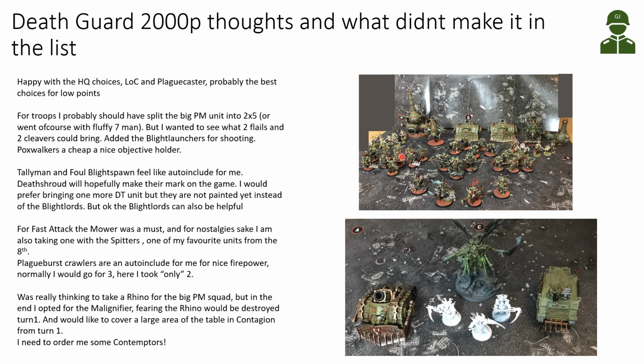The Poxwalkers, of course, are really good too and a cheap, nice objective holder. Tallyman and Foul Blightspawn feel like an auto-include. The Death Shroud seems to be one of the toughest units we have in close combat. If I would be going more competitively, I would probably replace the Blightlords with some Death Shrouds and then maybe more Plagueburst Crawlers. But okay, let's see. I hope the Blightlords also can do their thing here.